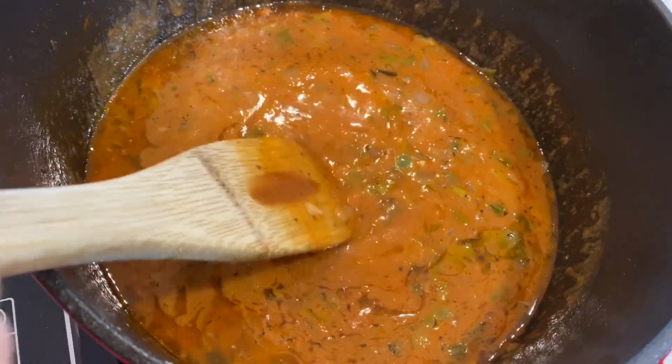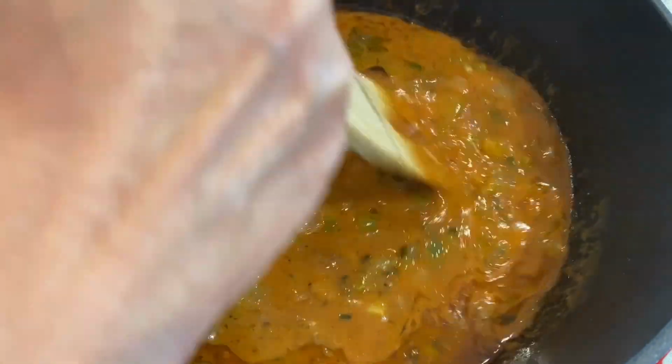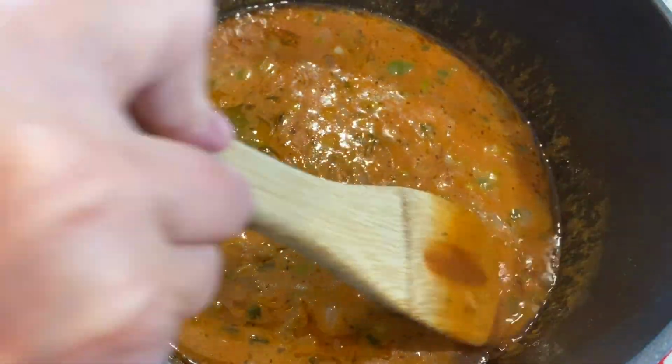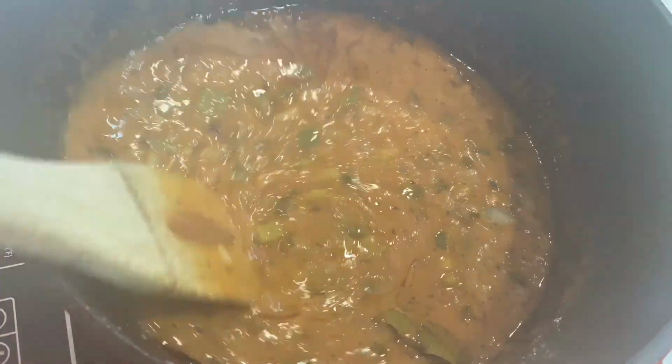So I'm back again. I just want to give you an update. We're about halfway through the cooking stage after we've added the shrimp stock in here. You can see some of the butter fat floating on top, and it has a lovely, lovely aroma. You can get the faint hint of the shrimp flavoring.